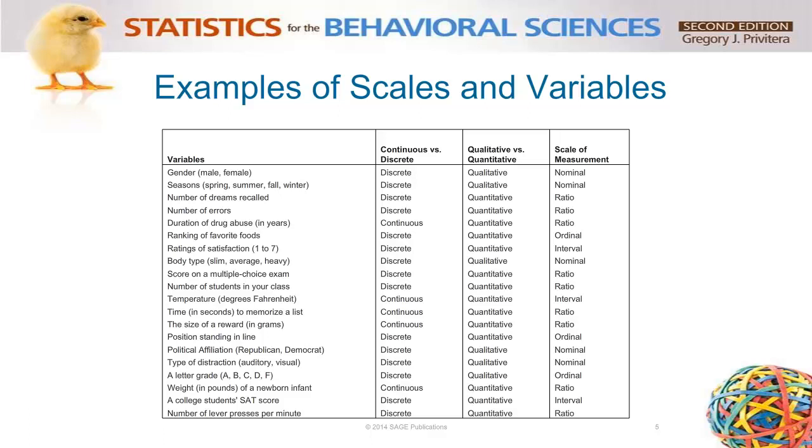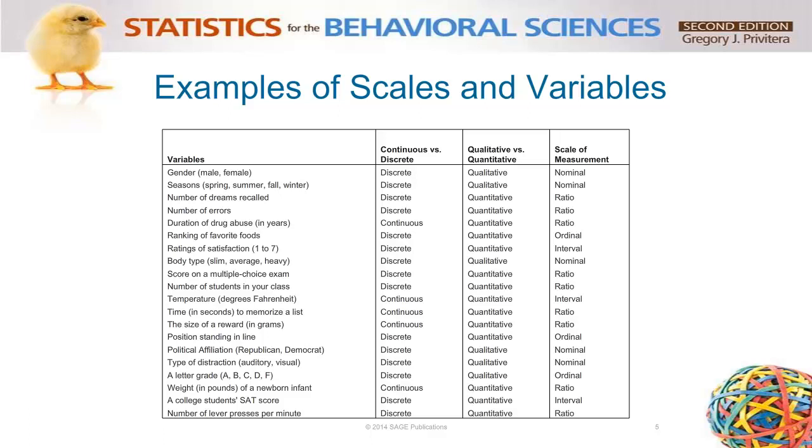If you want some practice identifying these, I would focus my time on recognizing if it's continuous or discrete, and then qualitative versus quantitative. The scales of measurement, honestly, I think that's a little bit more difficult and not as important in this course, so I would probably work with those first two columns. But you might look at the first variable. It says sex. I'm going to call that gender instead. I guess it's updated on the slide, but not in my textbook.